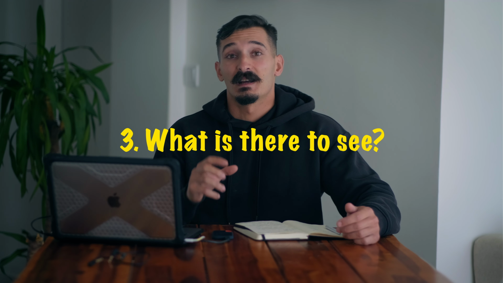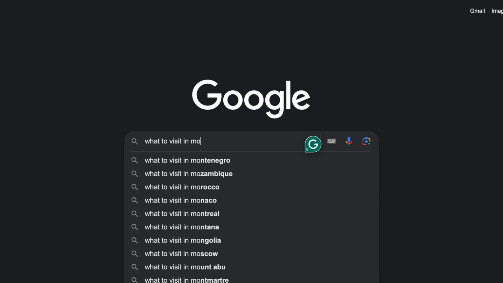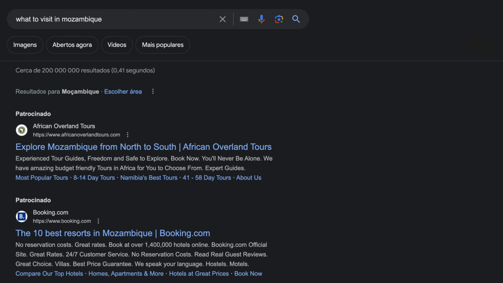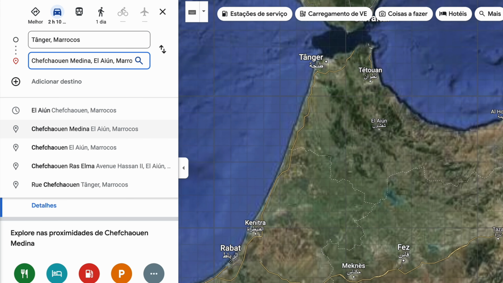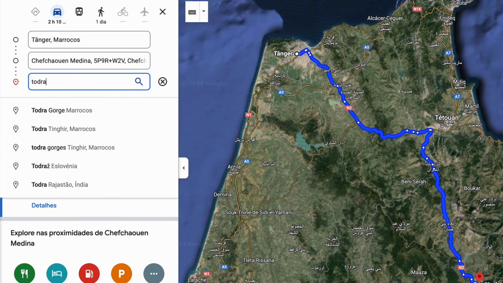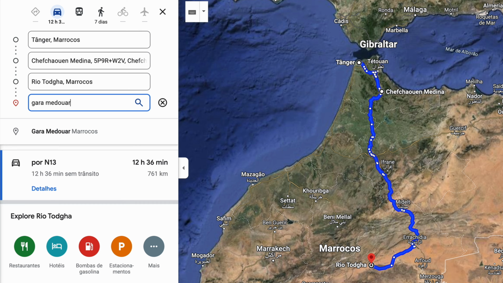So number 3, after having the destination and how much time you have, search a little bit about points of interest in the country or areas that you guys are visiting, just to have an idea of what you would like to see. You will start compiling a list of points of interest, of cool landscapes and everything that you can later connect the dots and plan your itinerary. In Morocco, for example, we knew we wanted to drive through the Todra Gorges, we knew we wanted to visit Ksar Medouar, the Portuguese prison, Merzouga, the dunes, and so on and so forth. So start laying out the points of interest that you want to drive through, and that will give you a base idea and reference for the next step, which is the itinerary itself.